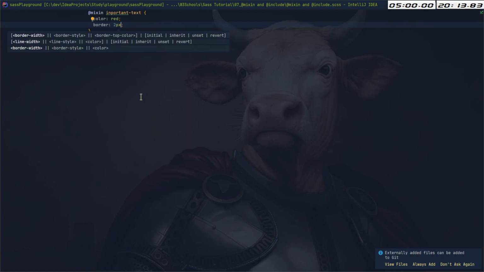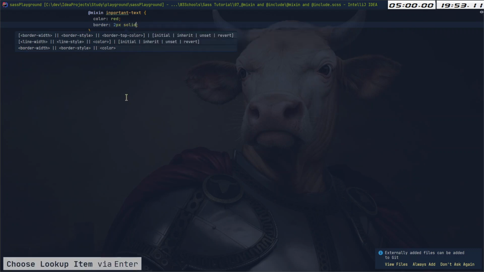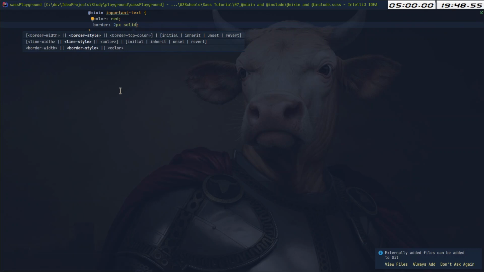Okay, well, so border width, border style. So pixel, solid, border style, line style, and we will have a red. Okay, cool.